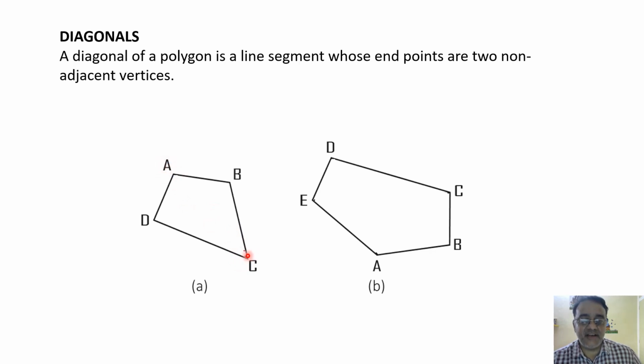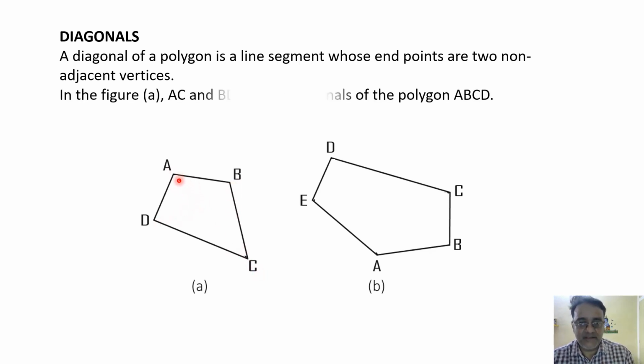So these two vertices are opposite vertices. Here also B and D do not have the same side. So these two vertices are also opposite vertices, or we call them non-adjacent vertices. तो जब हम लोग इन दोनों को join करेंगे, ठीक है, see AC and BD are the diagonals of polygon ABCD. So इसको मैं join कर रहा हूँ, ध्यान से देखो. So यहाँ पे AC और BD को हम लोग diagonals बोलेंगे इस polygon का.